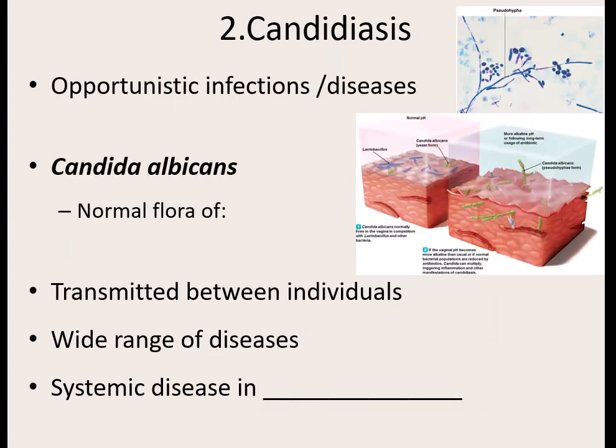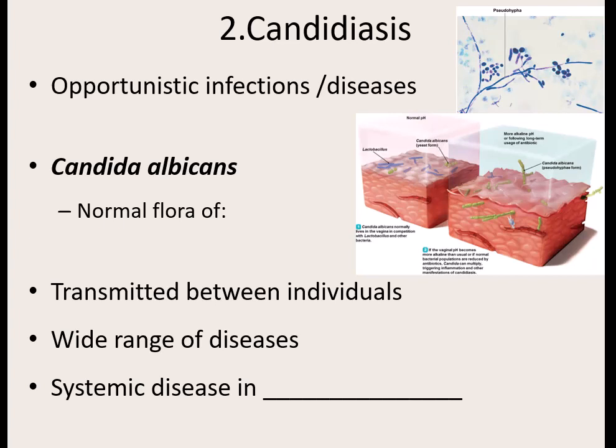Next of our opportunistic pathogens is Candida, which causes candidiasis. Again, it usually does not cause disease in healthy individuals. Candida albicans, for most individuals, I want to say it's like 70%, is normal flora, meaning it's found normally in your mouth, your digestive tract, as well as even the reproductive tract. It causes no issues whatsoever, unless something changes. Then it becomes an issue.